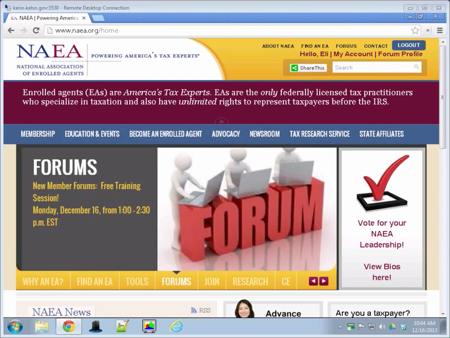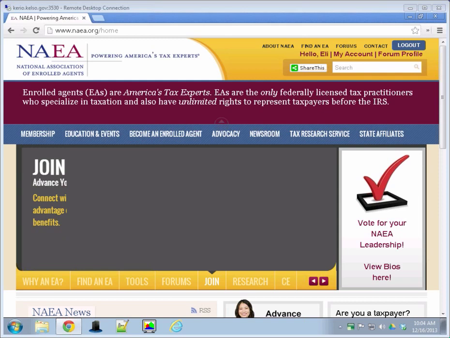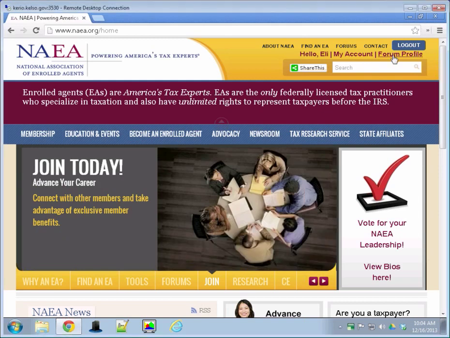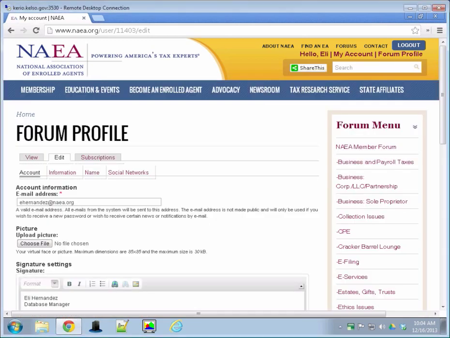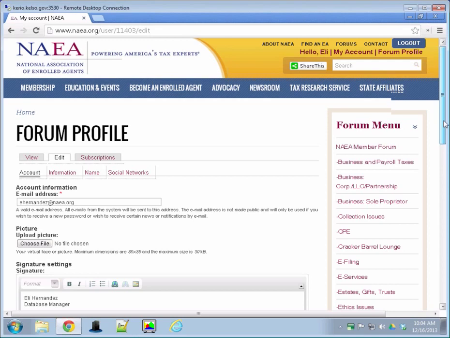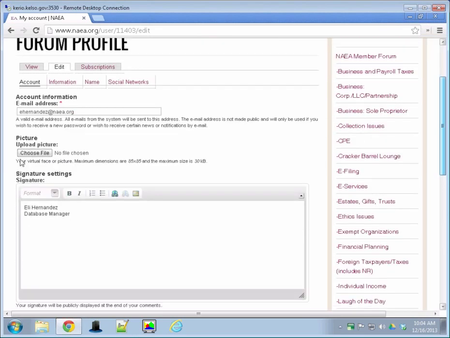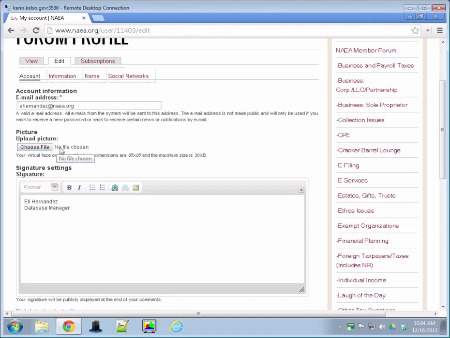I'm going to start off going into the forum profile area just so I can configure what I look like to other people in the forum. So on the first screen of the forum profile, it actually shows my email address, then allows me to upload a picture of myself. This picture would show up alongside my name in posts, or when someone views my profile, that picture would show up in there as well.